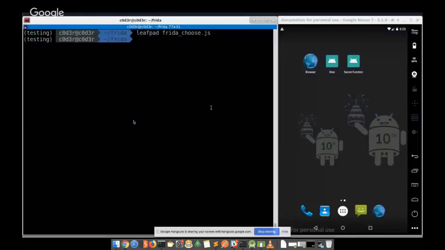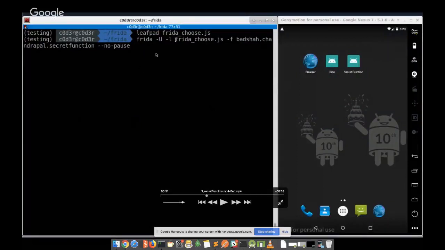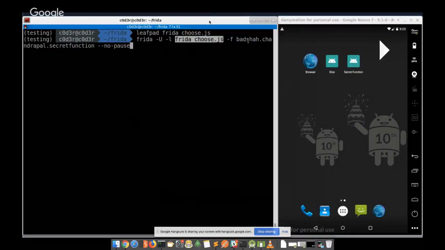Java.perform and Java.choose. Now I say -l frida-choose, which means load the file instead of typing manually, to this package name.